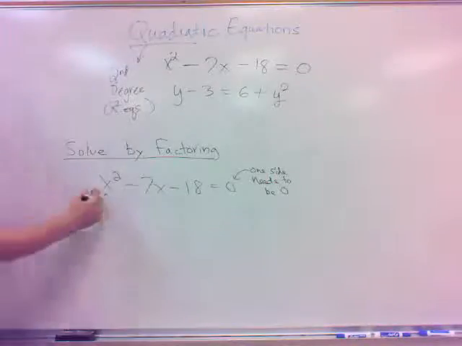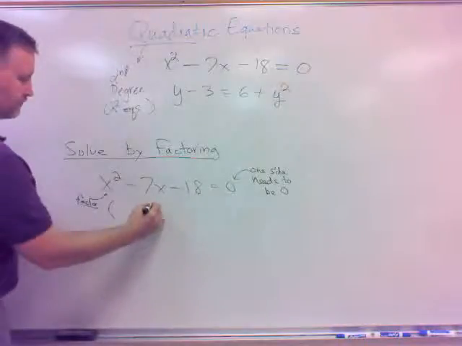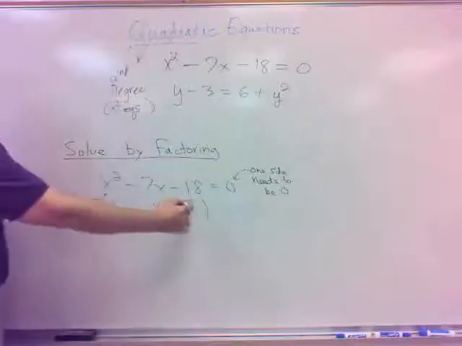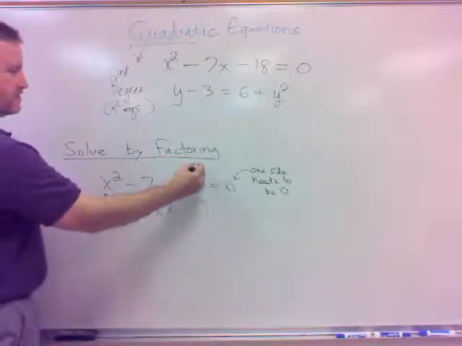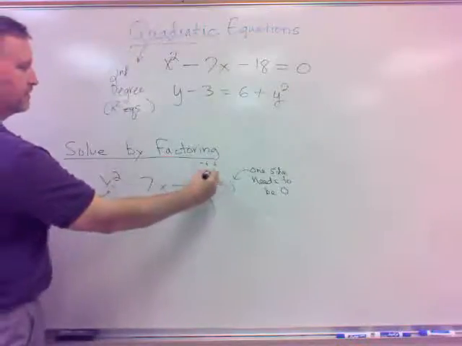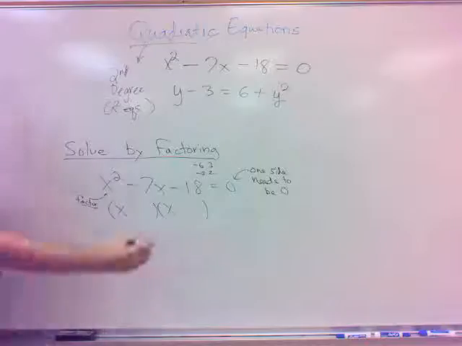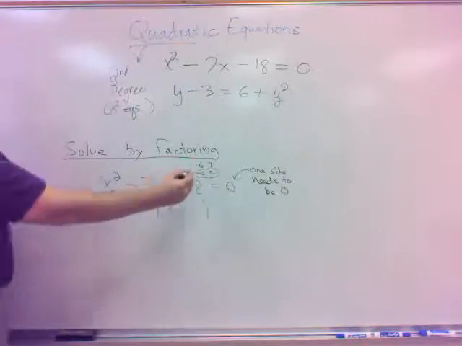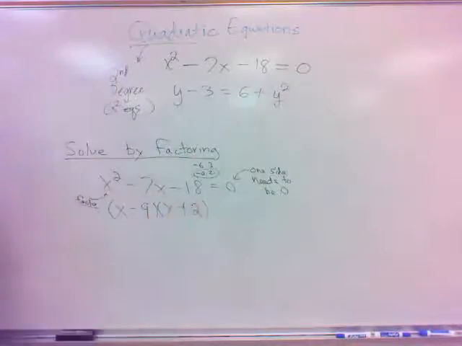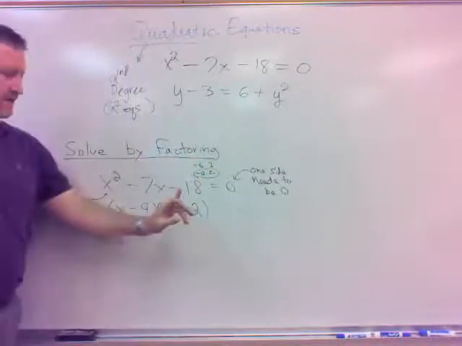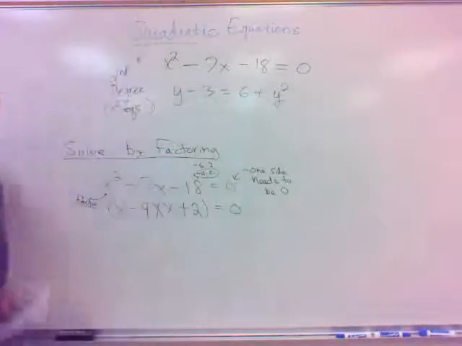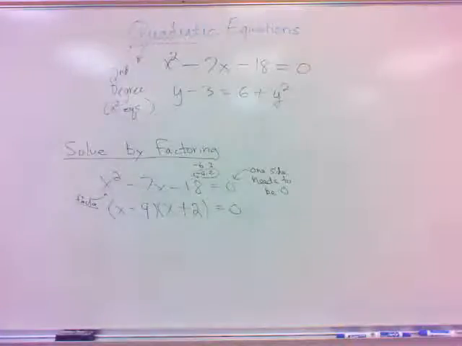Okay, but yeah, how does this trinomial factor over here on the left? Well, it's a trinomial, so it's two binomials. It's x squared, so it's x and x for those two, and then it's minus 18 here. Well, you got minus, so it'd be minus 6 and 3. Reverse it, but you also have 9 and 2, don't you? Which one are we thinking? Minus 9 and 2, isn't it? Because add those together, you got a minus 7. Minus 9 plus 2 gives you a minus 7. So I'm going to put a minus 9 in that slot and a plus 2 in that slot, or vice versa. Okay, now we still have the other side 0, equals 0.